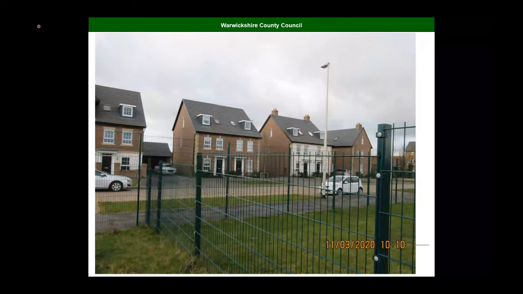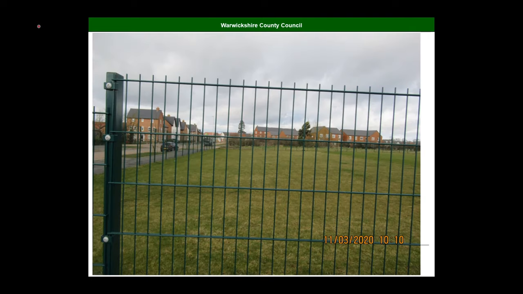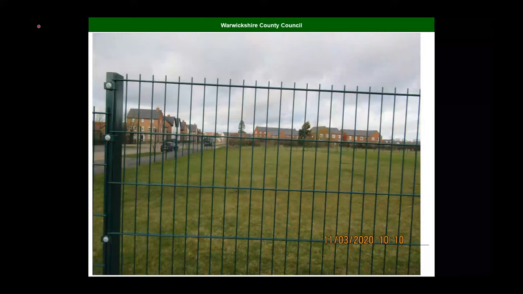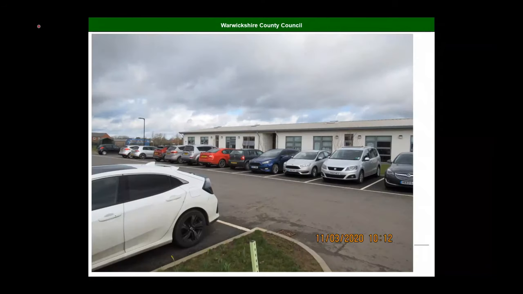I'm actually stood on the site of the temporary classroom here, looking towards the houses in Vickers Way to the south. There's a distance of 27 metres between the houses and the site of the temporary classroom. I received no comments from the neighbours that I hand delivered to, and there's no overlooking or overshadowing. There are no windows on the side elevation of the classroom facing towards those properties. To the rear of the temporary classroom is the playing field. There would be a door on the rear of the classroom opening out onto the playing field for use in emergencies.